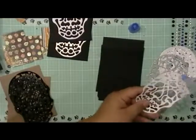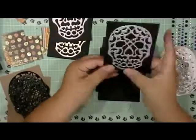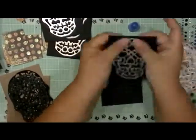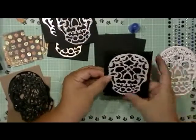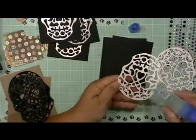It's the aqua, and it holds just as great. And it was a little bit cheaper, to be honest. So I'm just attaching all of the skulls in several different places to the corresponding mat. So all the silvers and the whites and the off-white, they will get attached to the black.